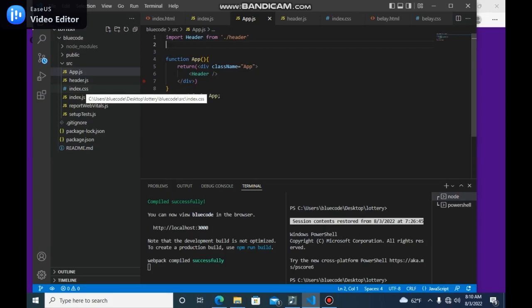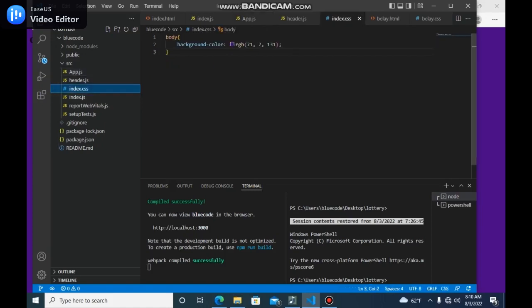Matter of fact, you can also make a separate style file to distinguish one specific file from the other, but you can write your entire style code into index.css, because HTML is already being rendered into the page. So the index.css somehow knows each and every tag that exists in your application. So no matter where you write the CSS file, it will be rendered.